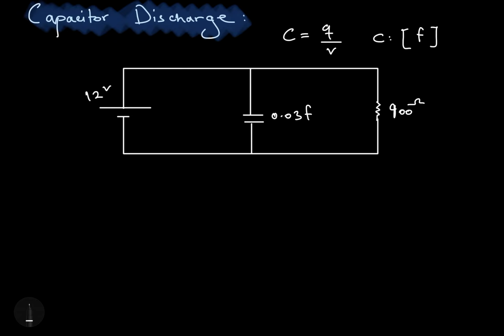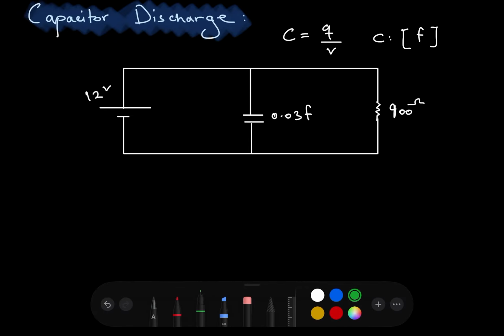Now, consider the circuit I've drawn. There's usually a switch on these types of circuits. There is a resistor with about 900 ohms of resistance, and the capacitor has a capacitance of 0.03 farads. What happens generally is a capacitor is usually connected with a resistor, because if the resistor is not there, then the discharge of the capacitor is going to be done at a really fast rate, and that's not really going to be useful.